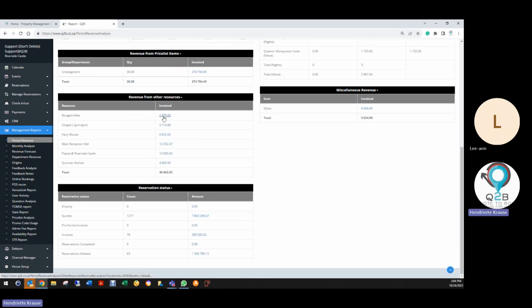And there's all your venue hires also in a separate report. So also what Jaco wants to see with this is how much money am I making out of the new piazza? Is the summer kitchen making enough money? Is Fairy Woods making money? Fairy Woods is doing well. Let's build a second one because the small Fairy Woods is making us money. Summer kitchen, we're not making money. So you can see which venue brings you your most revenue in.